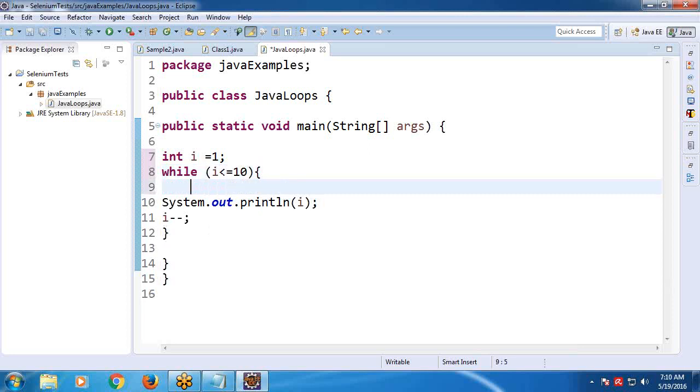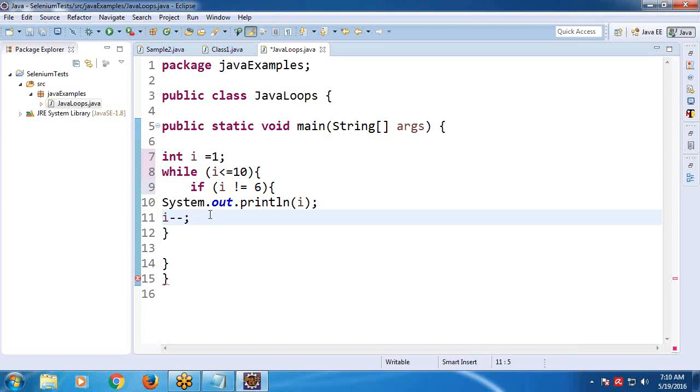Condition: if i not equal to 6, open curly braces, close curly braces. Where do I need to close the curly braces, before increment or after increment?